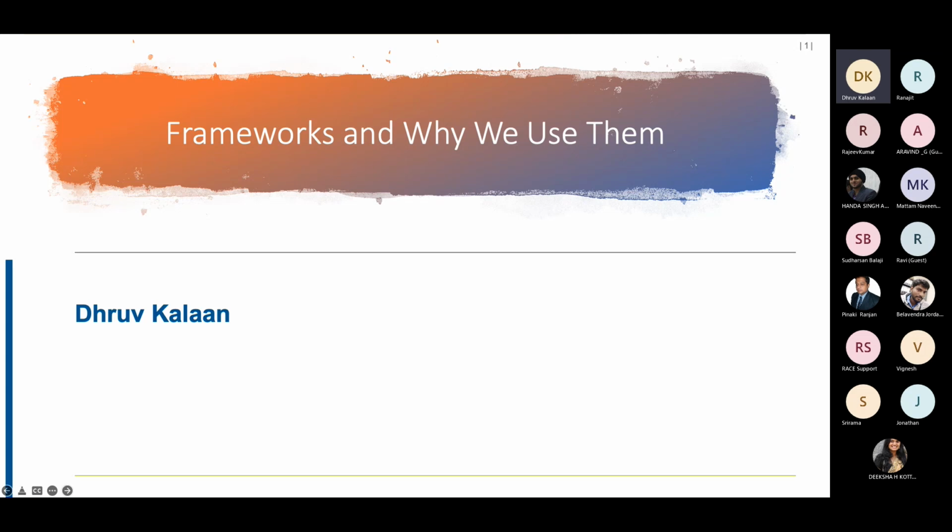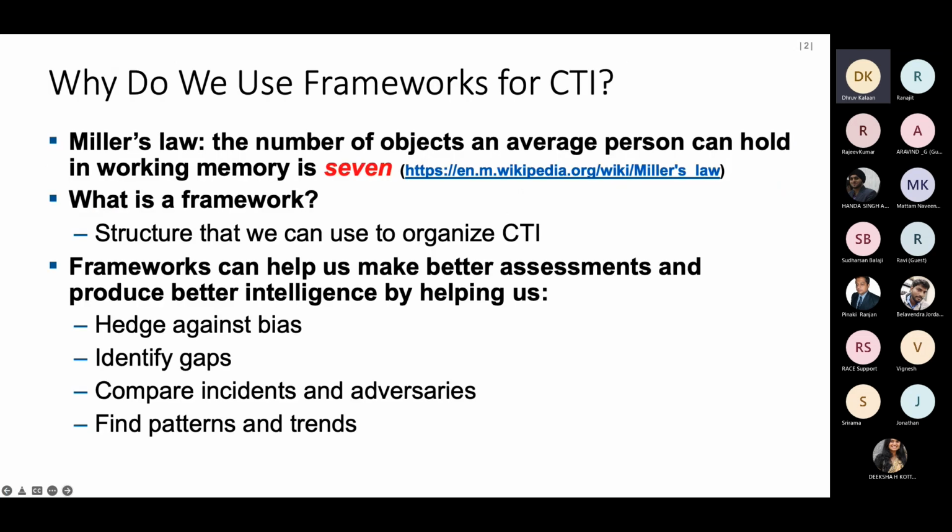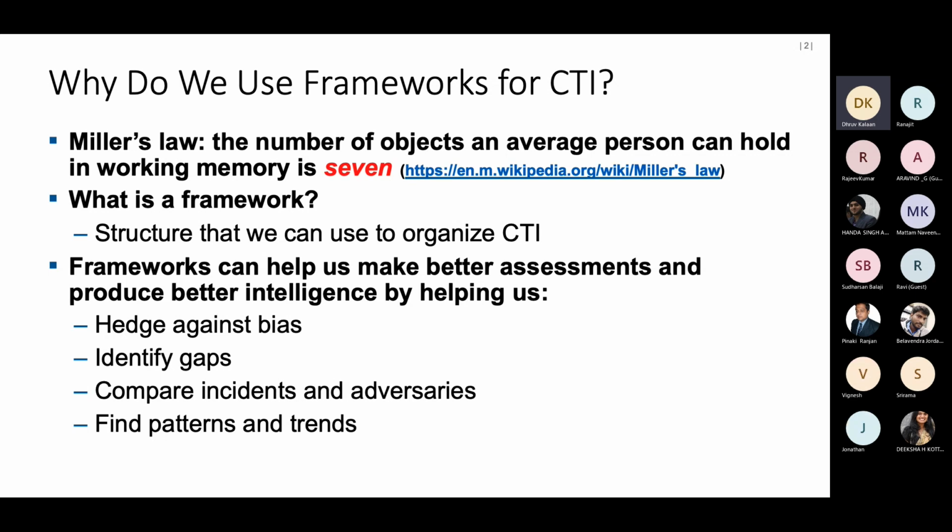Moving on, we do know there is a lot of CTI information available with us. If you keep digging in, you will find multiple sources, you will find multiple reports. You are overwhelmed with feeds, you're overwhelmed with multiple sites giving you data. So the idea here is that as an analyst, you end up getting so much data. How do we start organizing it? How do we start using it? What all can I actually process?